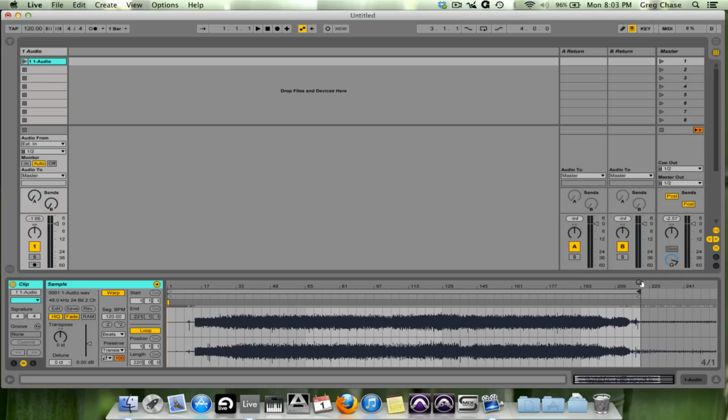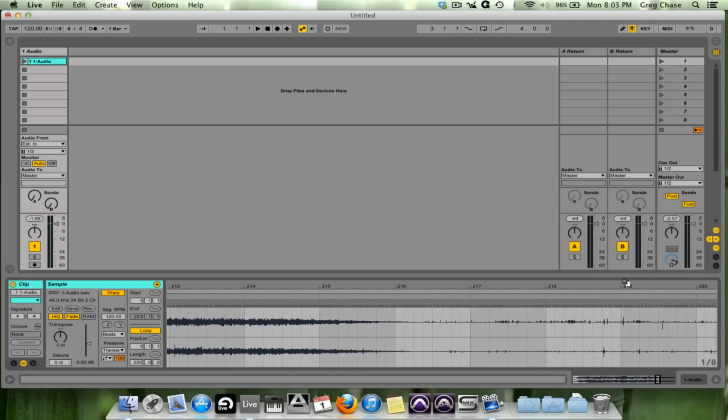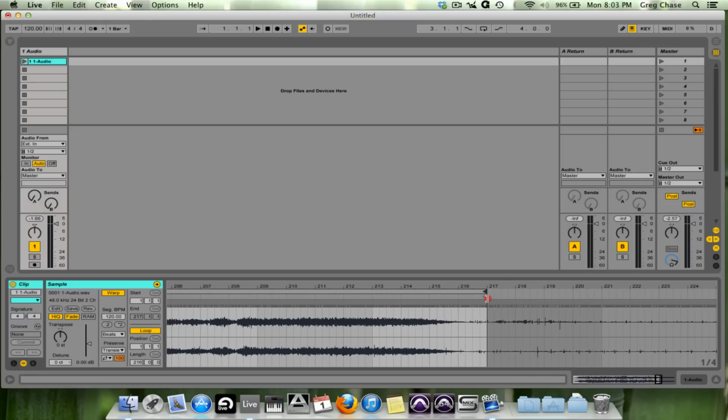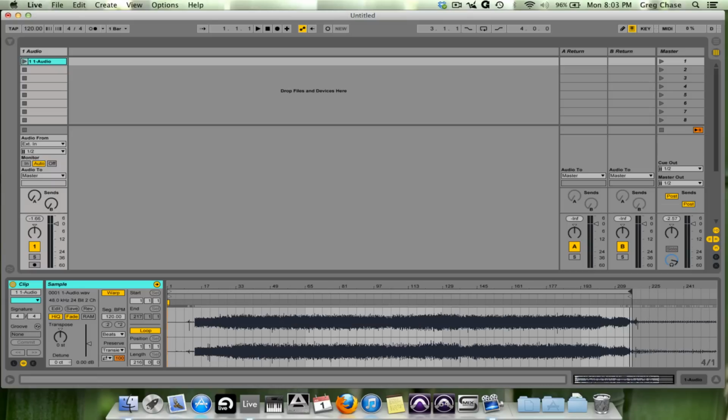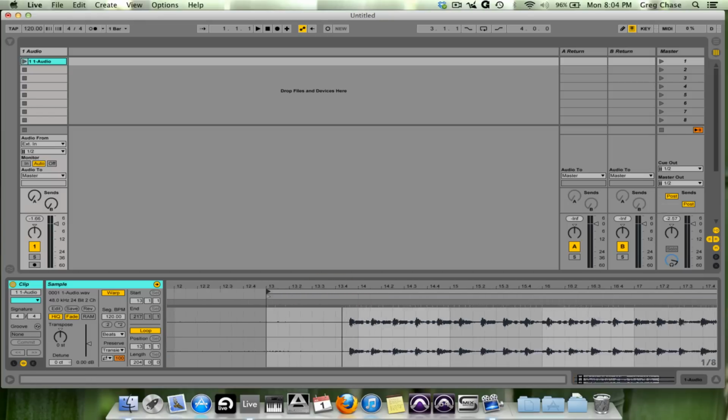I'm going to move this bracket a little bit closer. And if we zoom in a little bit more, you can see that there's all this space here, and that is from when the record ended. So I'm going to get it as close as I can to the tail and leave a little bit extra that I can clear off a little later. Then I'm going to zoom in here and try and get right up on that.